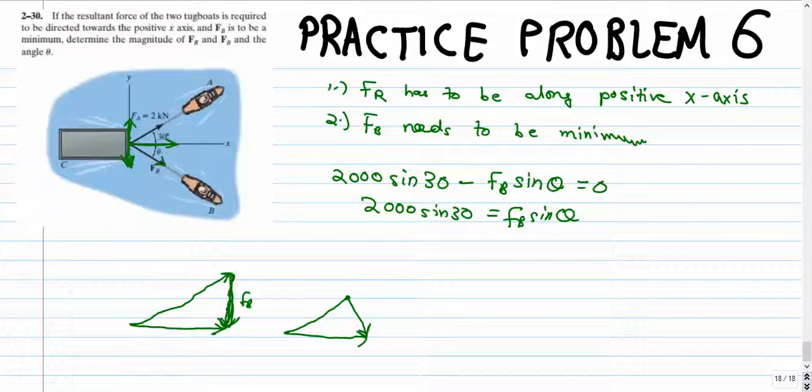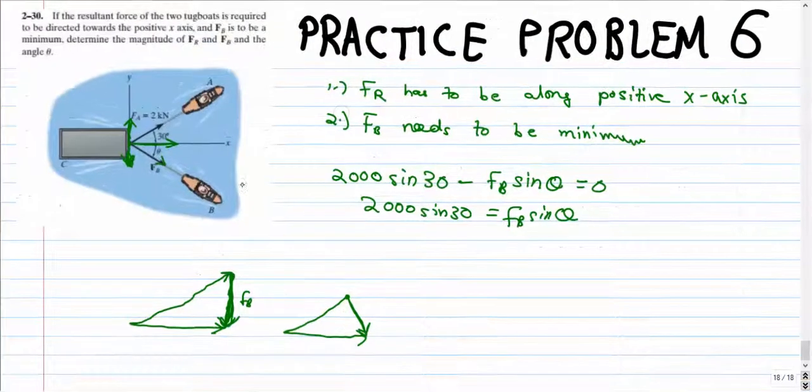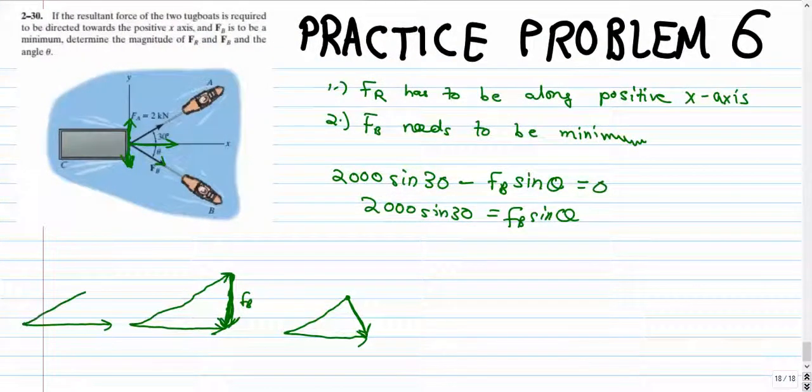Well, you can clearly see that this should be smaller than this. I know I've drawn this triangle a little bit smaller, but just imagine that if this triangle was the same size as this one, then this length would be larger than this one. Similarly, if our triangle looked like this, you can see again that this length is larger than this length. The reason any slanted length would be larger than a directly downwards FB is because a directly downwards FB only has one single downwards component, while a slanted FB has a downwards component and a left or right component. They add up to give you a resultant FB component that is slanted. So that is why FB needs to be directly downwards.